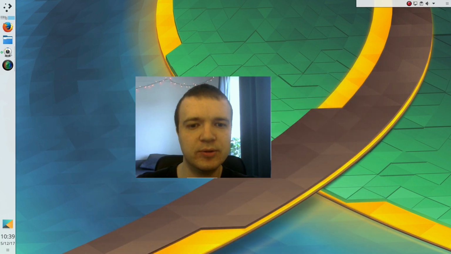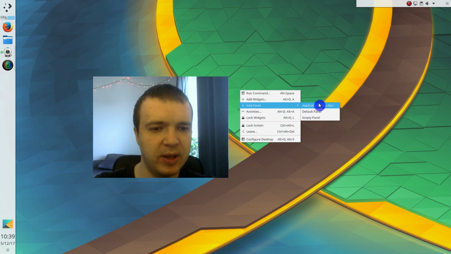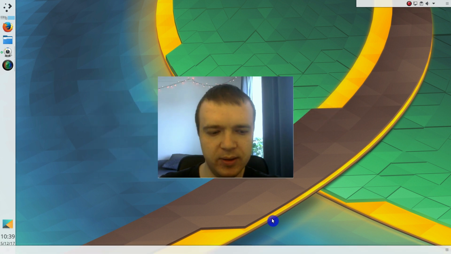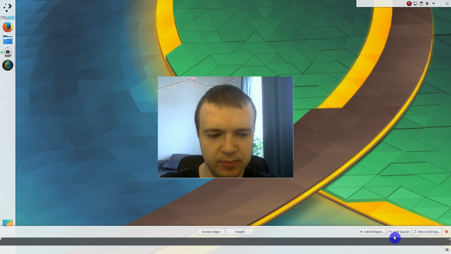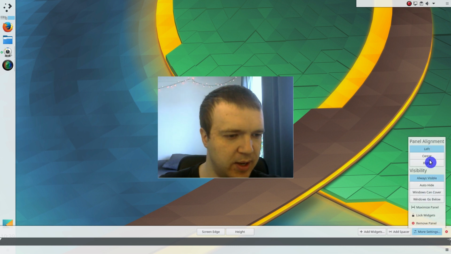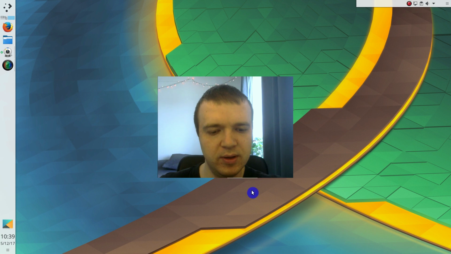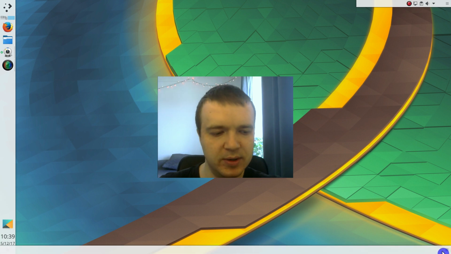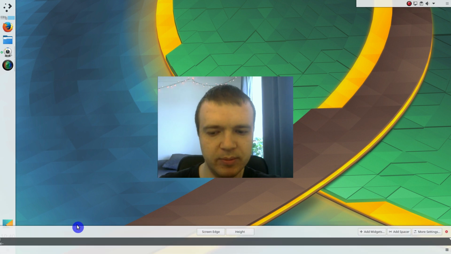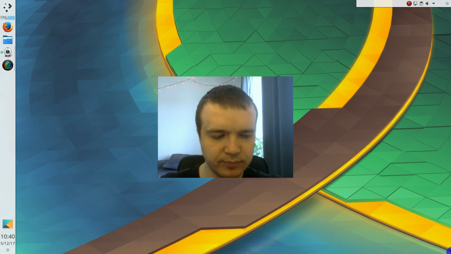And the last panel I want to configure is the quick launch panel. So again, we add empty panel, then we click on it. So we select right alignment as it was before, but in the visibility, we say auto height. So usually the panel will be hidden, but when we move our mouse to the button, it appears. And we will place some quick start application in this panel. So we adjust its width.